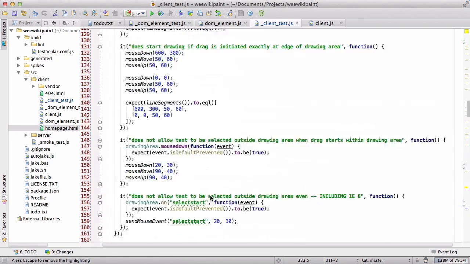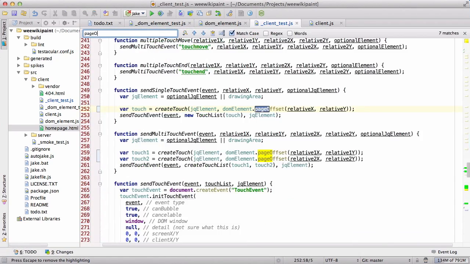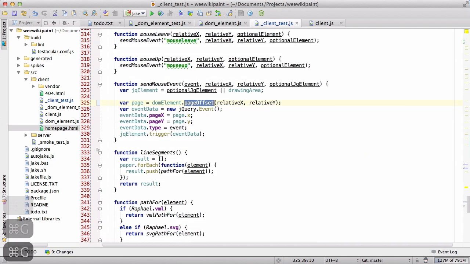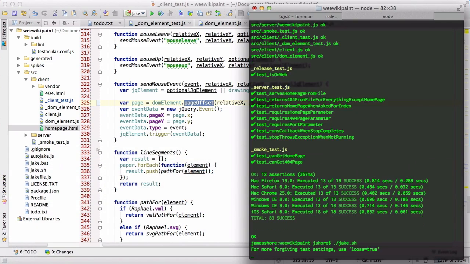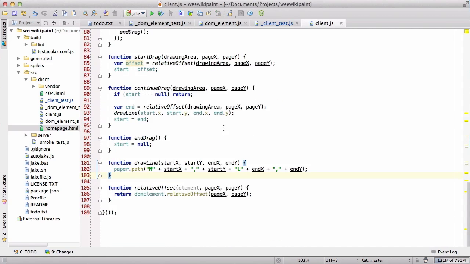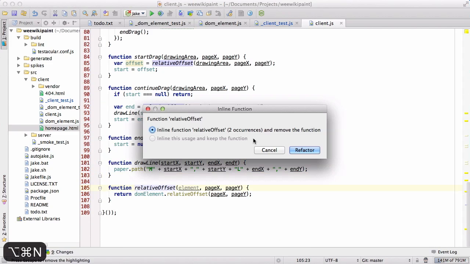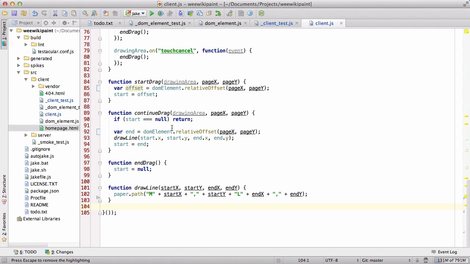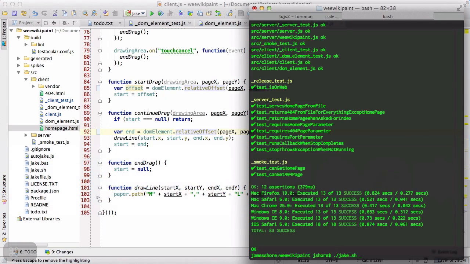So that was our automated refactoring. Let's see if it worked. It looks like it did. Cool. Let's make sure it still works. Awesome. That worked fine. Let's do the same thing in client. We'll inline this function and get rid of, there we go. Yeah, that's looking good. Excellent, excellent. Okay, let's check that in.